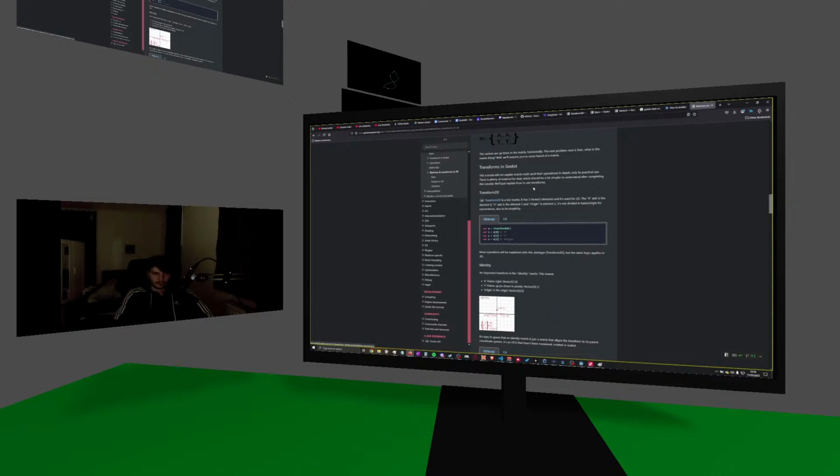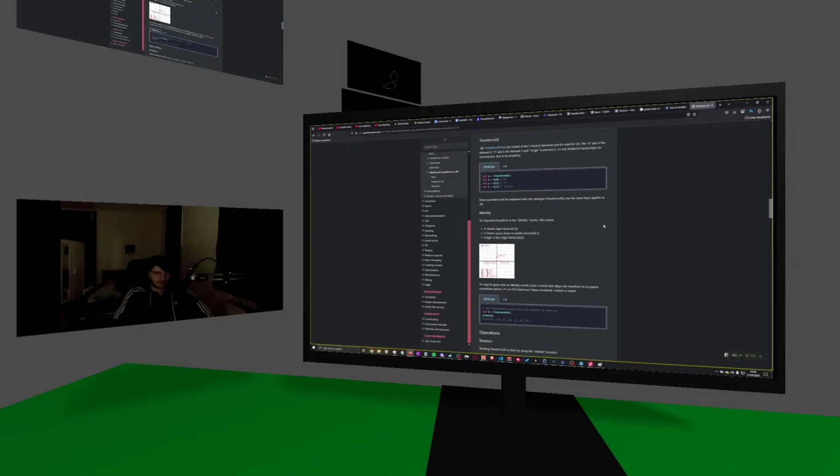Comes from 2D is a 3 by 2 matrix. It's 3 vectors of 2 elements used for 2D. The x-axis is element 0, y is 1, and origin is 2. Not divided into basis and origin for convenience. Do it simply. Okay. Most operations will be explained with this data type.